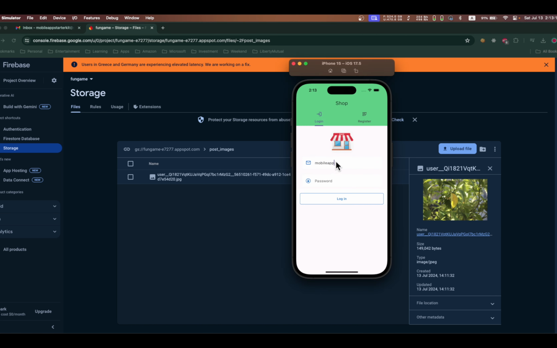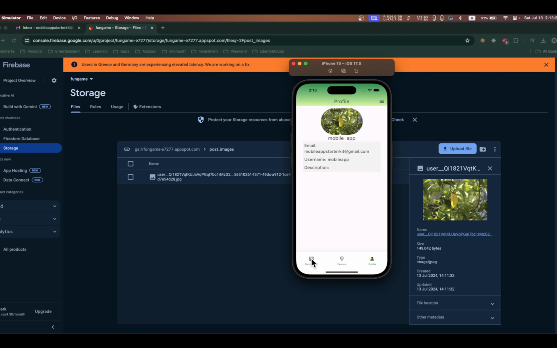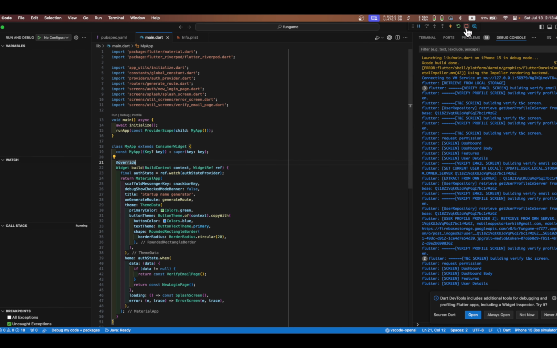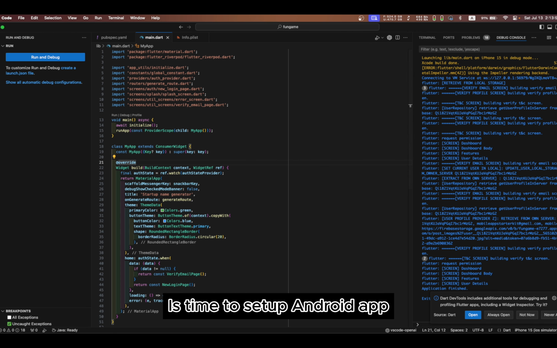So our app has a front end and back end right now, which is hooked up to this Firebase as a back end. Okay, I think we're done for the iOS.